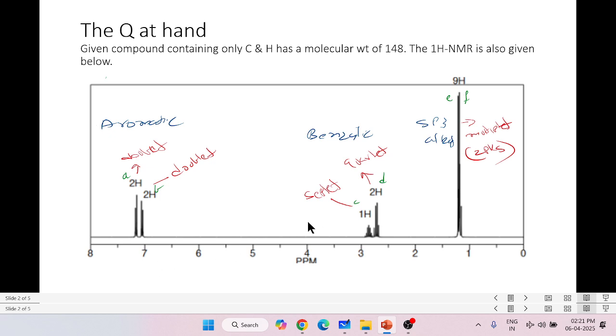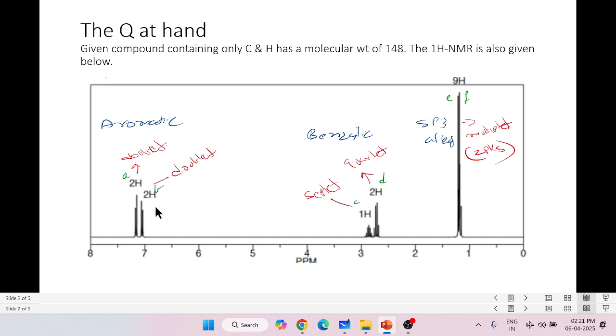If we look at the 1H NMR, overtly we can see from the top that there are a total of 5 peaks, but actually there are 6 peaks, which I'll explain later. So 5 signals that we can see with our eyes, but actually there are 6 signals there.